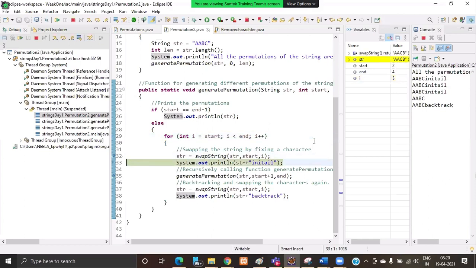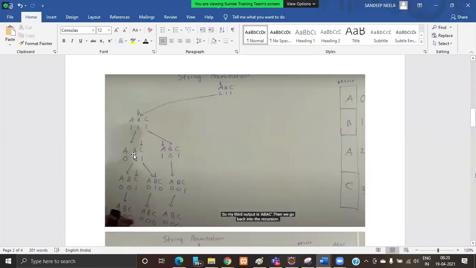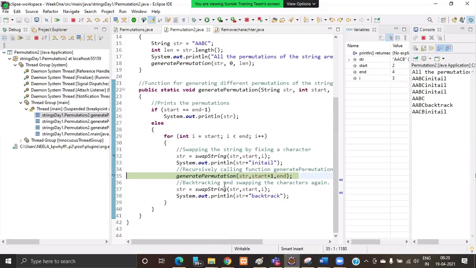Again it will go, again it will print, again it will call the next iteration. Why is it calling the next iteration? Because after reaching this point also we need to go forward, right? This way. As of now we went only in this direction. Again we went back and did the swapping, and we are going in the forward direction again. That's why again it is calling this function.